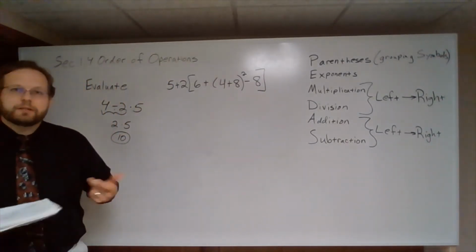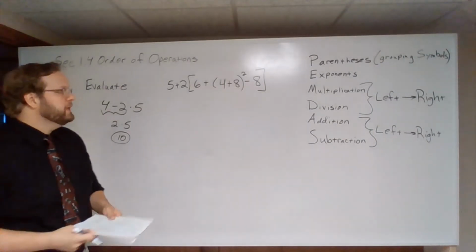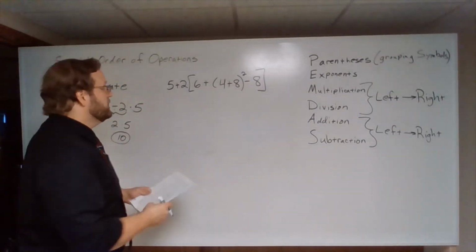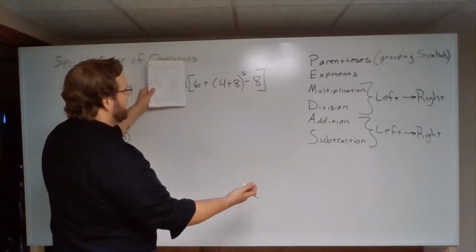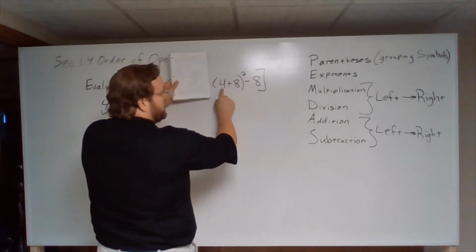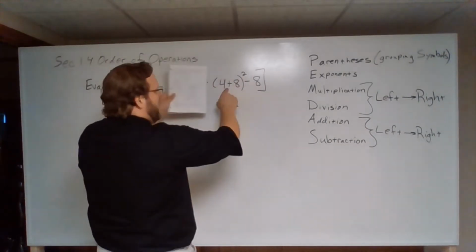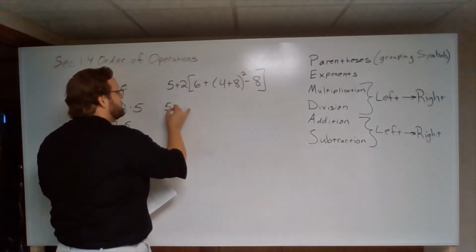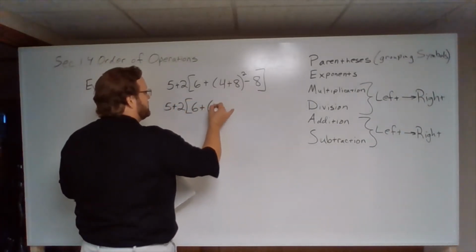Okay, little longer problem. We're still going through the same amount of steps though, okay? Now, first thing is the parentheses, but really we're thinking grouping symbols. So we have a problem in front of us. There's a problem within that and a problem within that. So it's this that we start with, okay? That's what I mean by working your way from inside out. I'm going to do this innermost part first. Everything else comes down without being touched.